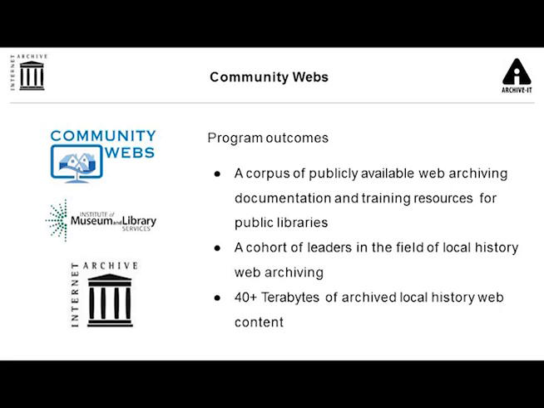So that's what they're working on now. We have a set of training materials that they're going to be using and building on, so they're kind of the guinea pigs. And then once the program is done, we will be able to make that public so anyone can use it. We'll have a cohort of leaders in the library field of local history web archiving who can share their experiences with others. And then over 40 terabytes of archived local history web content will be available in public.